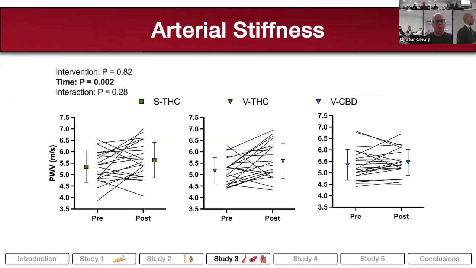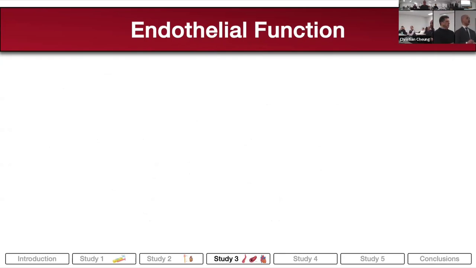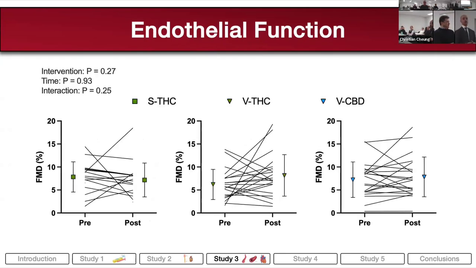Looking at our results here, what we saw was that arterial stiffness was elevated on average after cannabis use, which is indicated here by the main effect of time. Now, what I'll note is that although this is the main effect of time, these increases were very, very slightly greater in our THC-containing conditions compared to our CBD-containing condition. In contrast, endothelial function was not affected by any of our cannabis inhalation conditions, which again, I'll note just differs from the previous work done by the lab.